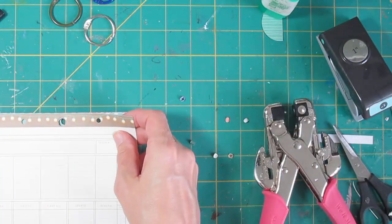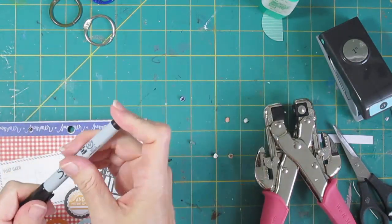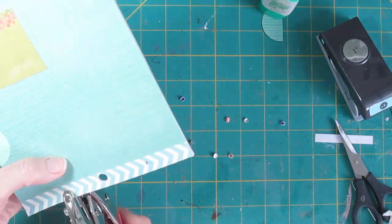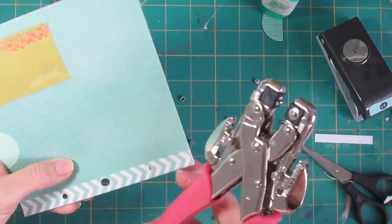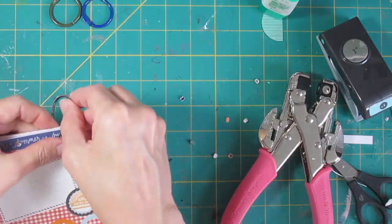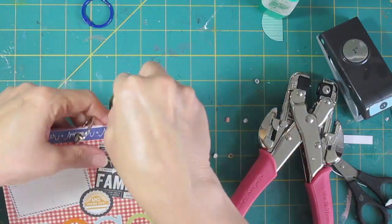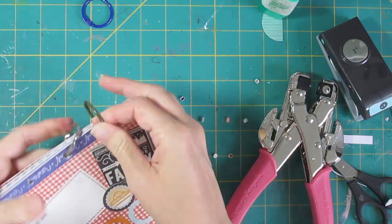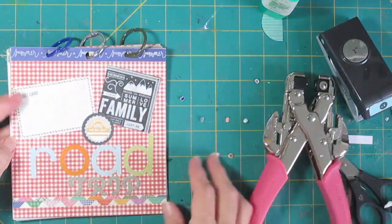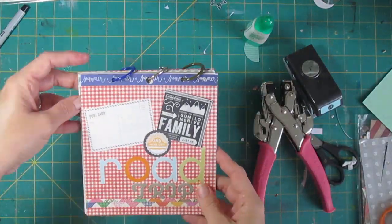And then I'll put my rings on. I do not have the world's best rings. One of them didn't stay together. I ended up having to change it out. But that's okay. All I care about is that they will hold together enough to keep all this ready for me when I'm traveling. Because when I get back, as I say, I may break this up, put it in my album, or pull pieces off of it. I'm not sure what I'll do with it, and I can always change the rings.